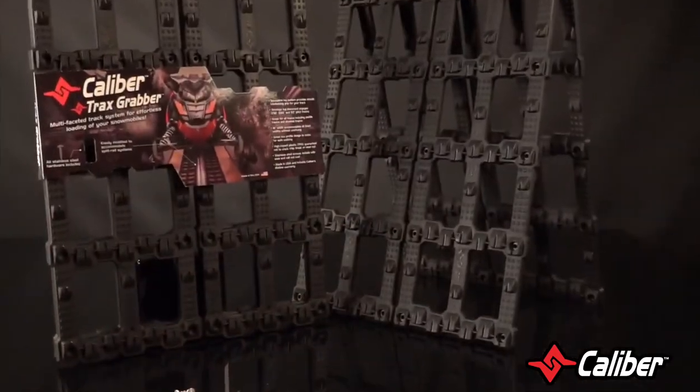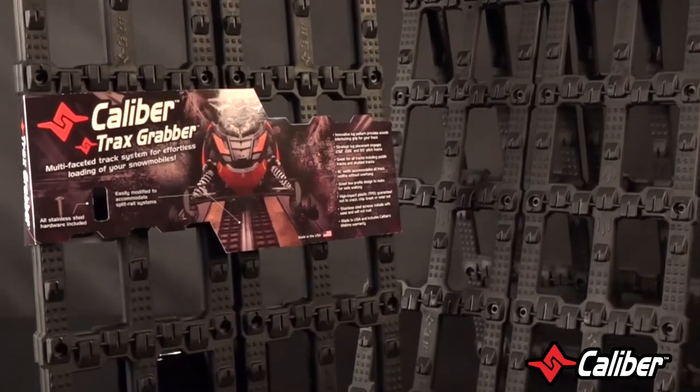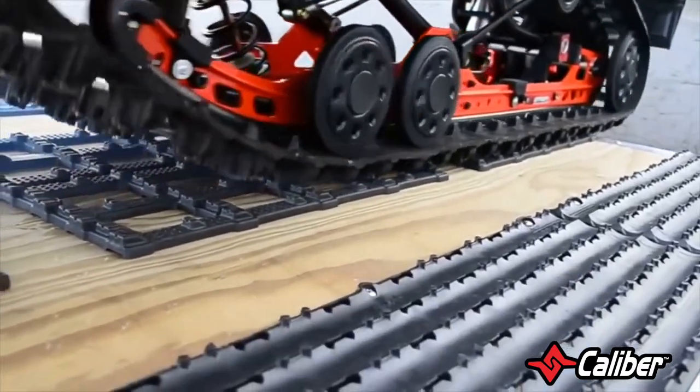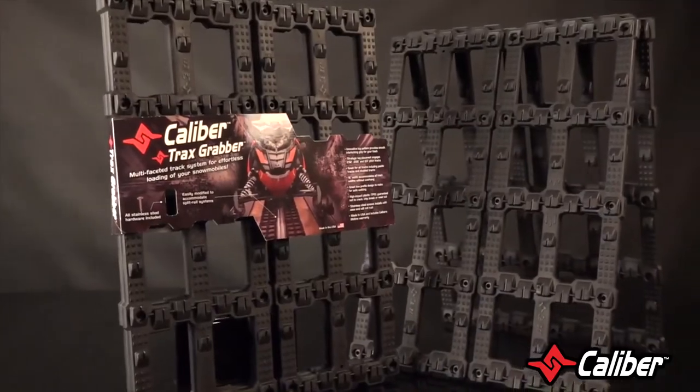A few notes on the TraxGrabber. Spacing between segments has a minimum performance change, so feel free to space according to your coverage and traction needs. When cutting the sections, you'll need to cut lengthwise at the center line for rail tie trailers using a standard table saw. Now you need to cut the section widthwise for length coverage needs at the top of any four openings.